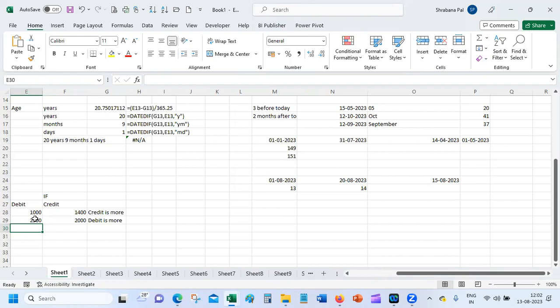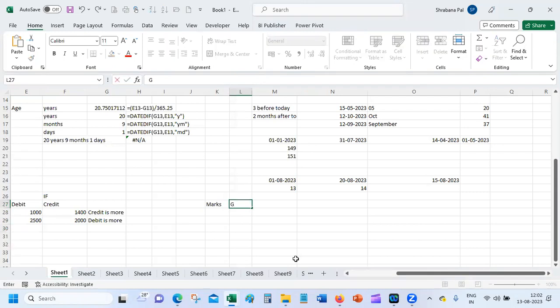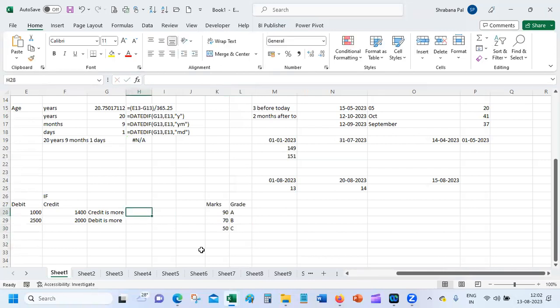Okay. Now, how can we use these things? Suppose you have marks and you have grade. Somebody gets more than 90, it is A. Somebody gets more than 70, it is B. Somebody gets more than 60 or more than 50, it is C. Like that, you can use this condition.